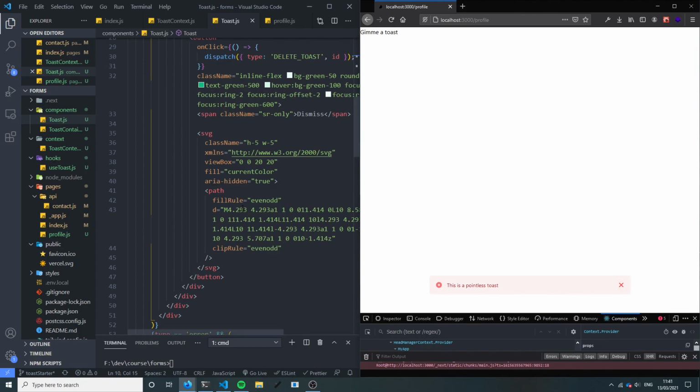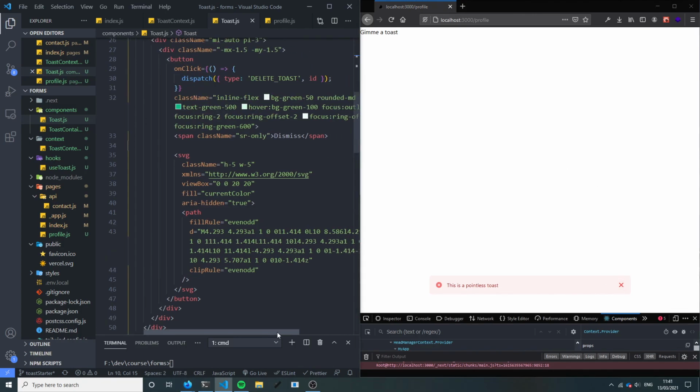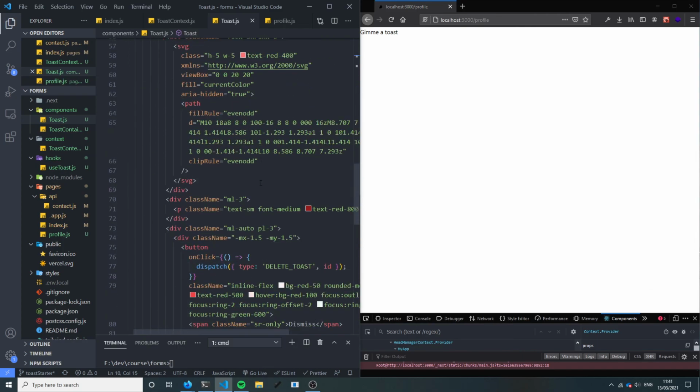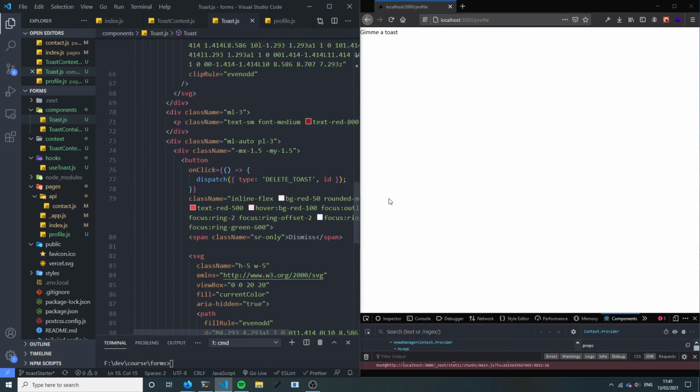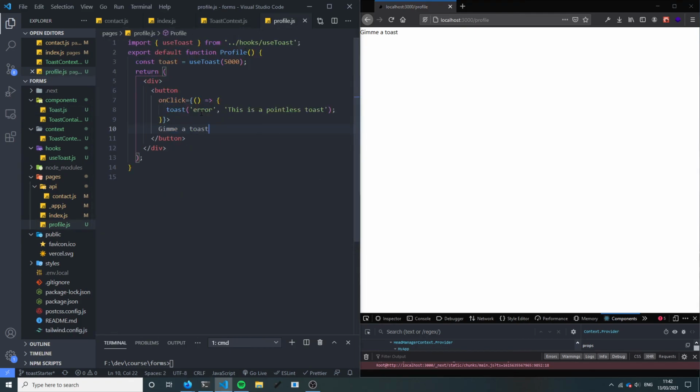So you can see that's working now. We've still got some green on there as well, but I'm not going to worry about that too much. Oh, there it is. When we focus on something, it was green. There we go. So I think it's pretty flexible. You can add in different types of toast, so you can have your warnings and informations and things like that. And I think this is a really good solution.